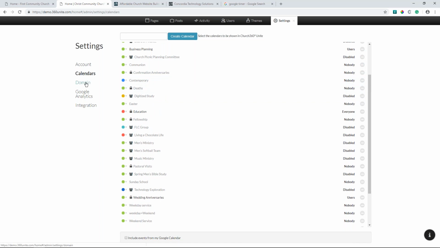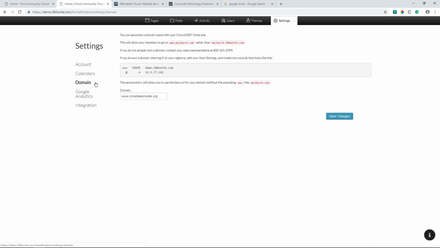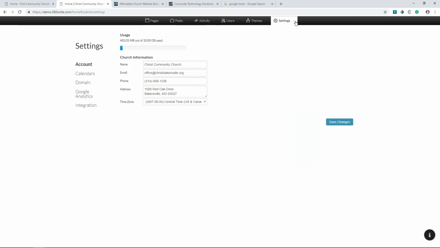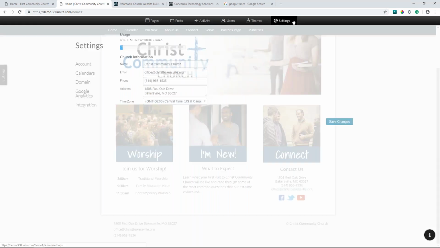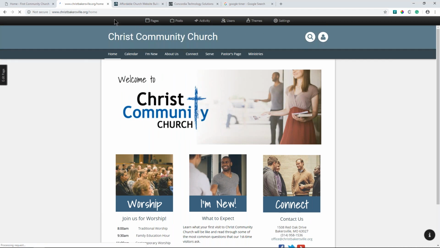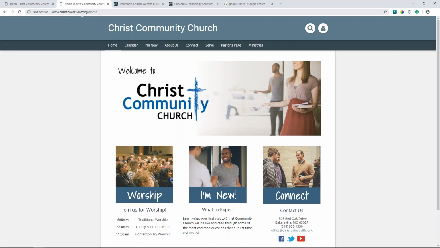Below calendars is going to be domain, and domain is the domain name that you use to jump over to your site. So earlier, let me go ahead and log out here at the top just for a second. So earlier we were seeing christbakersville.org, and I was saying, hey, that's a domain name.